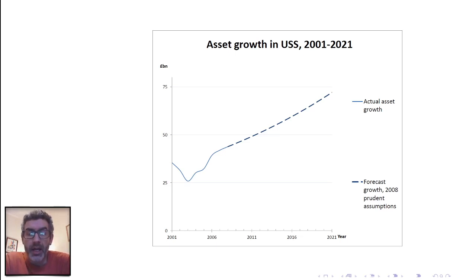Okay. Now, of course, we know that what followed was a big crash in asset values, followed by some kind of recovery. But the interesting thing is comparing from 2008 all the way through to 2021 and seeing where we end up, and you find we've exceeded the forecasts that were made in 2008. Now, on this valuation, with these forecasts, it was deemed final salary was sustainable, and the contribution rate that would sustain it was 26% of salary joint. The fact that we've exceeded those forecasts since 2008 over the timescale we're looking at here says that the growth in the fund has been adequate to fund a final salary pension as it was back in 2008, no problems.